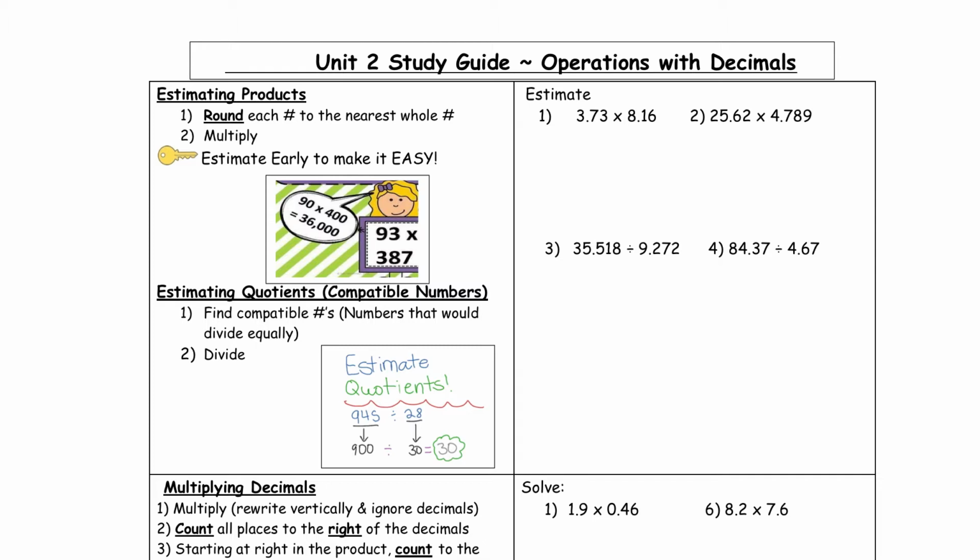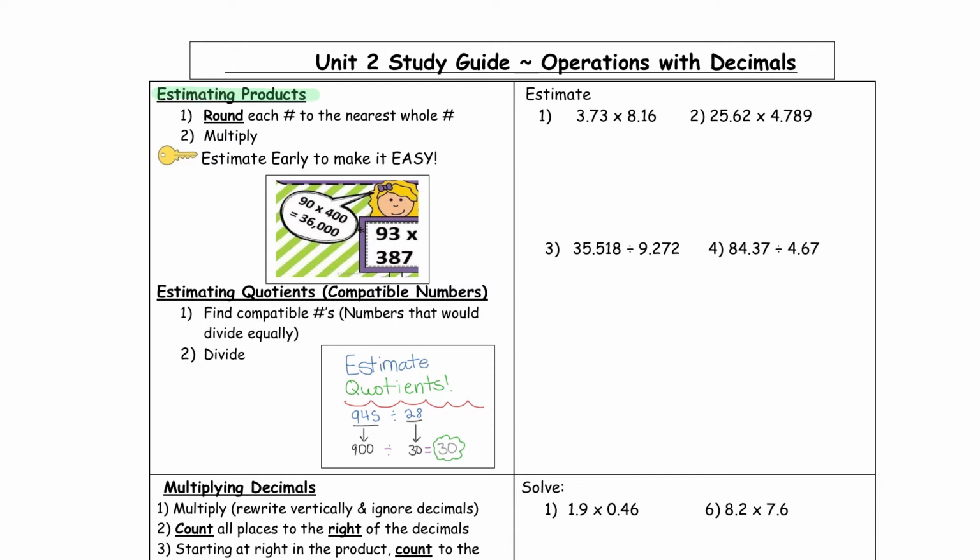We're going to be using the study guide, and today we will be completing the even-numbered problems, and I will model some of them for you. You will pause and try some on your own, and then you'll be left to do the odd problems independently. Let's get started. First of all, we have our first topic, which is estimating products.